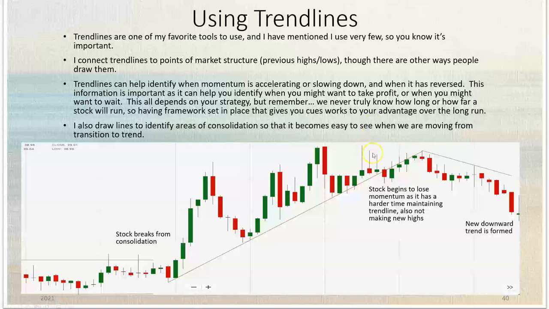So, not to get too far off topic, what I wanted to show with this was how after this point here, now we can draw this trend line, right? I didn't draw this trend line in the beginning. You have to wait for things to develop before that happens. And so now it comes up here, it makes a new high. Okay, the market's trending higher. Now it comes down and it tests it. Okay, that's a normal, natural pullback, that's fine.